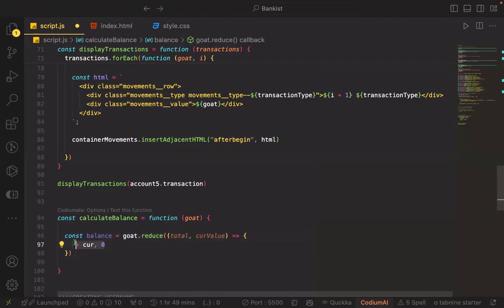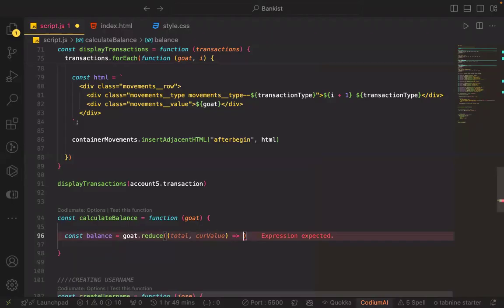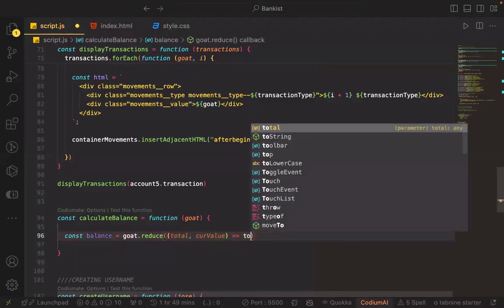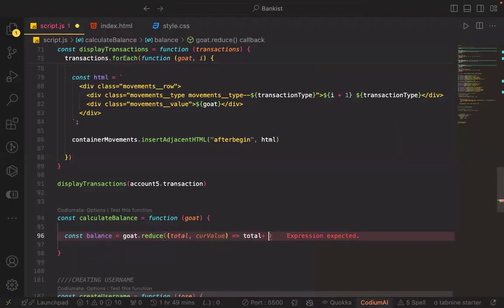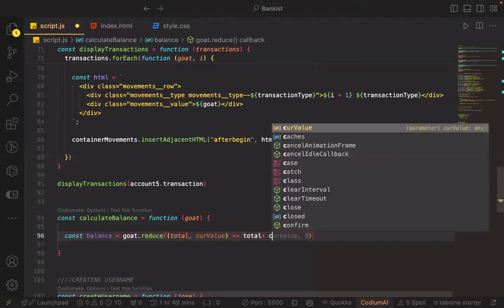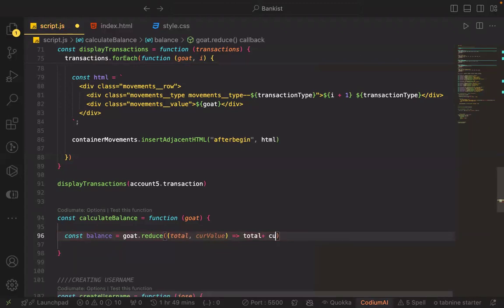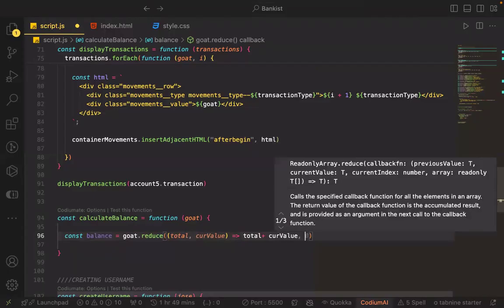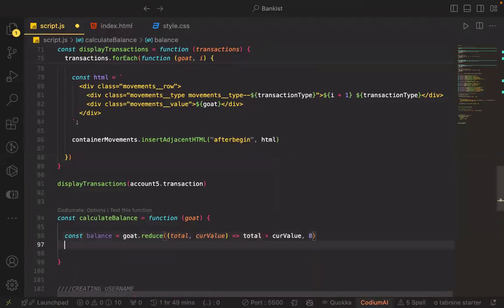The next thing we are going to do is, explain now, continue. Total plus current value. Then you are starting from 0. That was what you explained last time. Yes, that's what I explained in the last class. You now have total plus current value. Then you now start from 0, current value, comma 0, right? Yes.